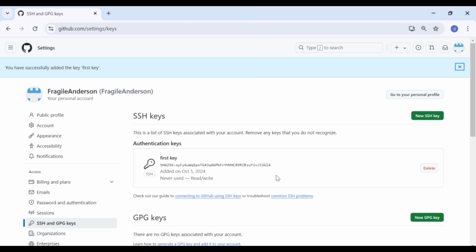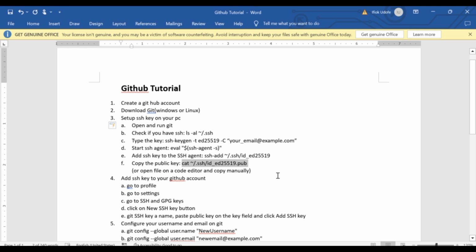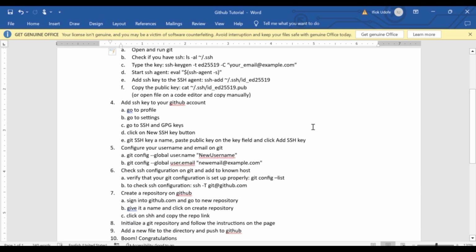All right, I'm going to delete this immediately after the video, so don't bother using it to access my GitHub account. The next thing we have in our guide here is, okay, so this is adding an SSH key to our GitHub account. So you see that we are almost done. It's just as simple as that. I'm going to drop this in the description below so that you won't have any problem memorizing the steps.